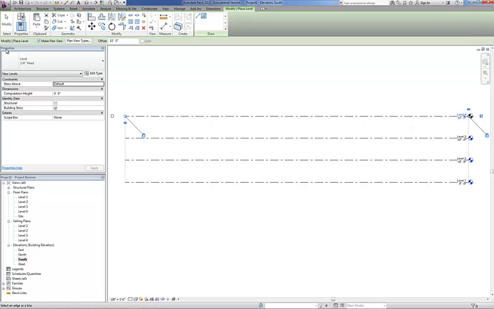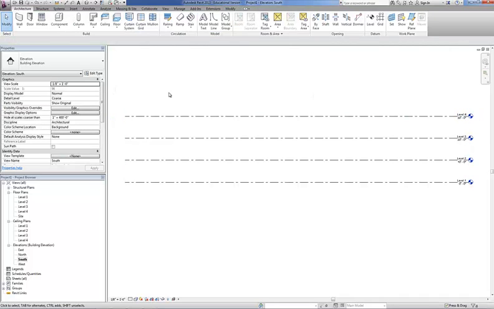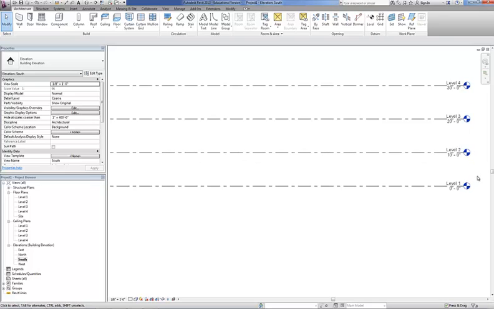But as we look at that, if I don't get out of this command, if I don't hit modify or escape, the next point that I click on is going to be a place where it's going to want to make a new level. So I want to hit modify or escape on the keyboard. That will do the same thing, get you out of the level command. And then you can start modifying these levels that are in place.